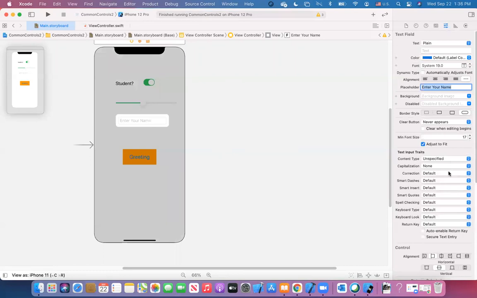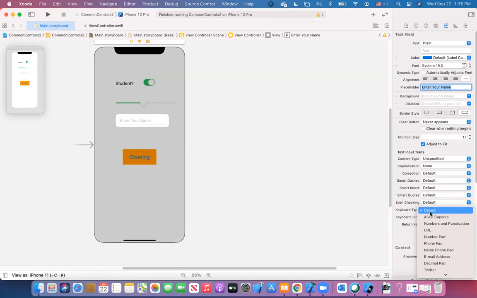All right. The other thing that you can do with this, depending on the field, what kind of field do you want? So if I want to do keyboard type, if you select these, to make it easier for the user, instead of having to switch the keyboard based on what kind of data you're collecting, you set it in a way so when the user clicks on that field, it will show the proper keyboard.